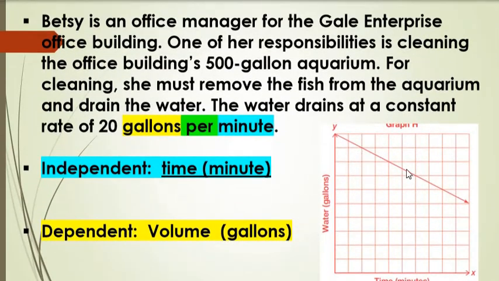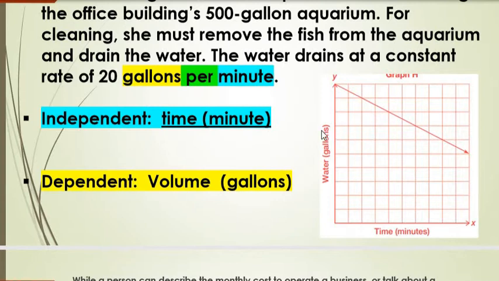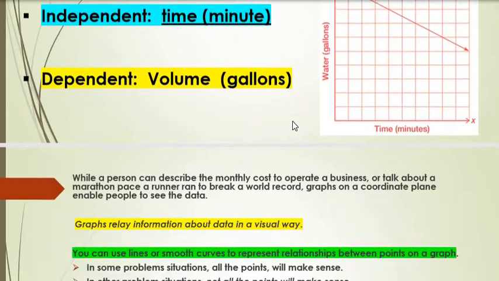In this one, you have a graph, and I have gone ahead and put this in. So you see that the independent right here on the x-axis is looking at time, which is talking about minutes. And then the y right here, instead of using volume, they use water. It's fine to use either one. And the unit of measurement that they're using is gallons. Notice that this is linear. It is decreasing from left to right. And it is decreasing at a steady rate of 20 gallons per minute. So this is a linear graph right here, a straight line, decreasing at 20 gallons per minute. It is constant. It is steady.